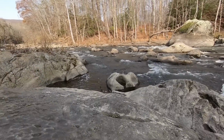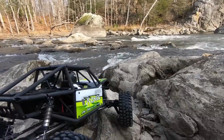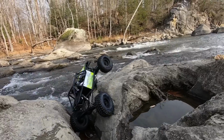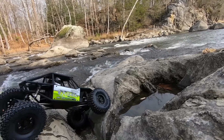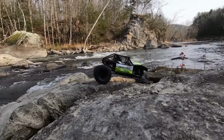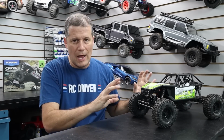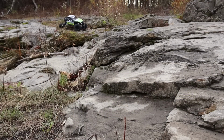And I think the suspension does work pretty well. It could use a little bit of lowering, and that's pretty much out there already. Everybody knows about that. You could go and find some different springs for it. Some people are doing a pen spring mod on the inside of the shock. So yes, that is definitely something, if you really get into it, you probably want to research some more. But right out of the box, it's super capable. Don't let that deter you at all. It is just an absolute fun rig, and will definitely climb a lot of stuff out there. It's just when you go to challenge yourself, you'll want that lower height.